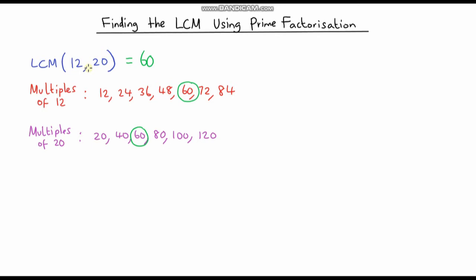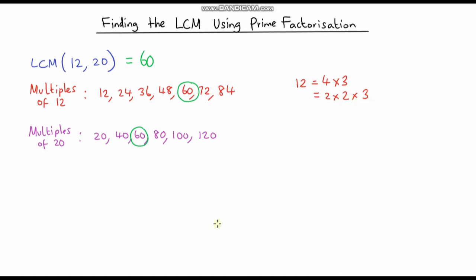So the first thing we're going to do is break down both numbers into their prime factors. And this is a bit of a recap, so if you're not sure of how to break numbers down into their prime factors, I encourage you to go back and watch a previous video of mine. So let's start with 12. We can break 12 down into 4 times 3, and that isn't fully broken down yet. We can break the 4 down into 2 times 2, so it's going to be 2 times 2 times 3. So I can express 12 as the product of its prime factors as 2 times 2 times 3.